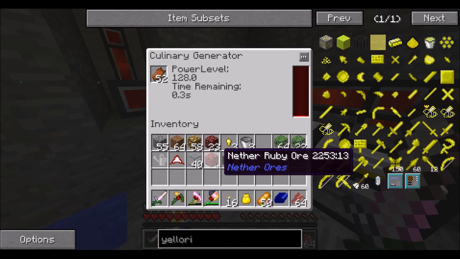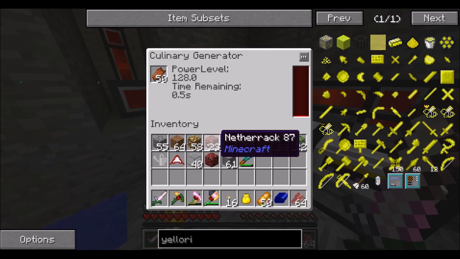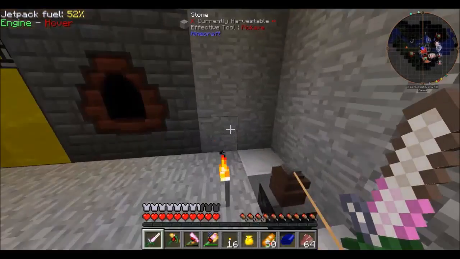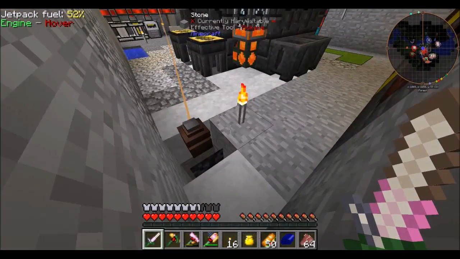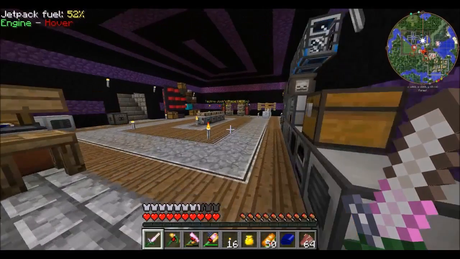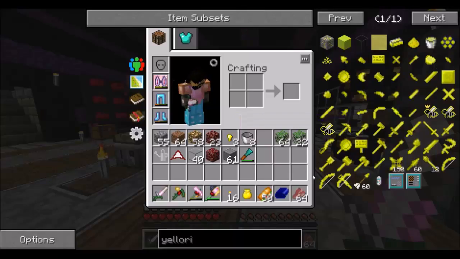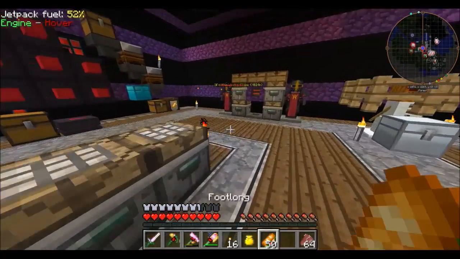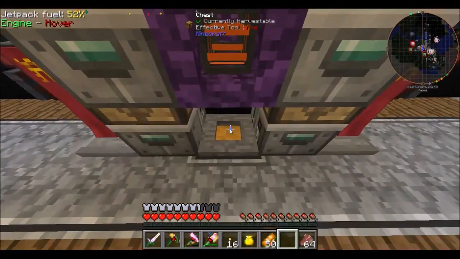Yeah, I jumped over to the nether. Oh, I didn't mean to grab that. I jumped over to the nether to get some glowstone. So much easier to get glowstone whenever you have a ring of magnetization and silk touch. Made my life so much easier.